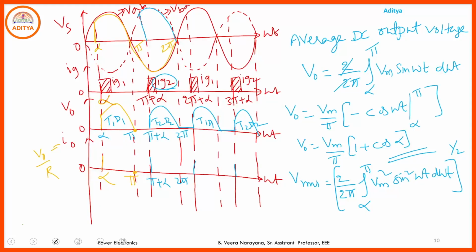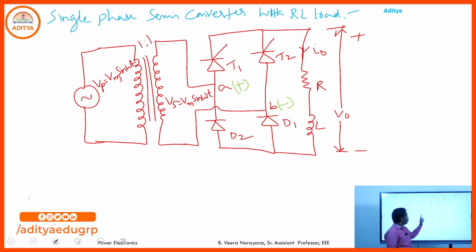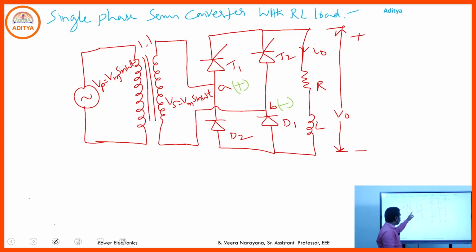if you go through the operation of this semi converter with RL load, during the positive half cycle of the supply, terminal A is positive and B is negative. Corresponding that T1 comes to the forward biasing mode and D1 is in forward biasing mode, while T2 and D2 are in reverse biasing mode. At omega t equal to alpha, we provide the gate pulse to the first thyristor, so T1 comes to the on state. So from alpha to pi, the output voltage simply follows VAB and the current flows through the circuit: A plus, T1, R, L, D1, B minus and the secondary winding of the transformer.